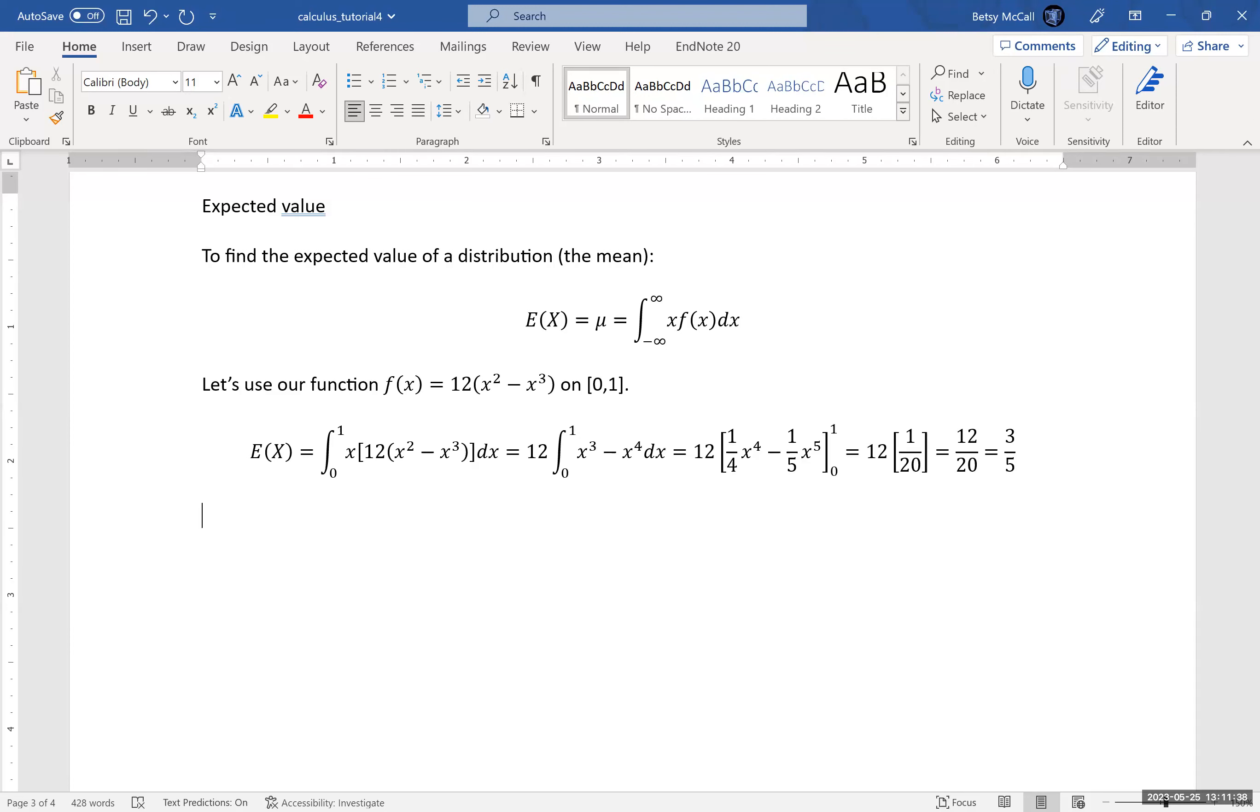Now, you may have noticed that this calculation is actually somewhat similar to finding the center of mass. If you've done physics problems in calculus, the symmetry between this kind of problem and the center of mass is very apparent if you're in two variables. It's a little more opaque in a one variable problem. But if you go to the second dimension in x and y, it becomes extremely clear how this expected value, the mean, is exactly the same as the formulas for the center of mass.